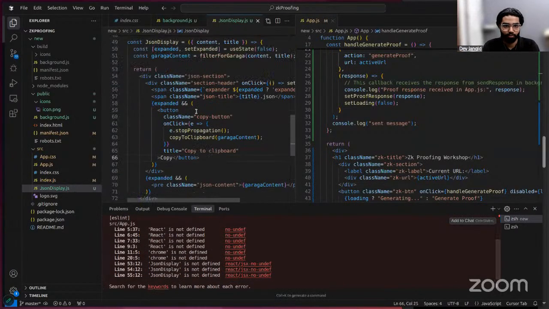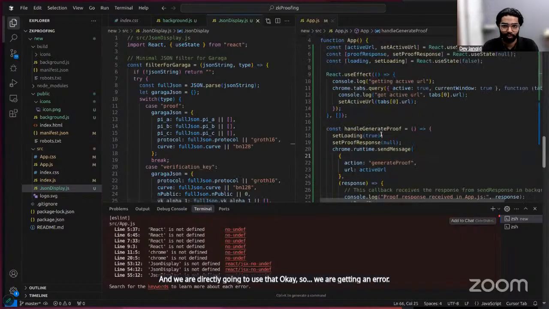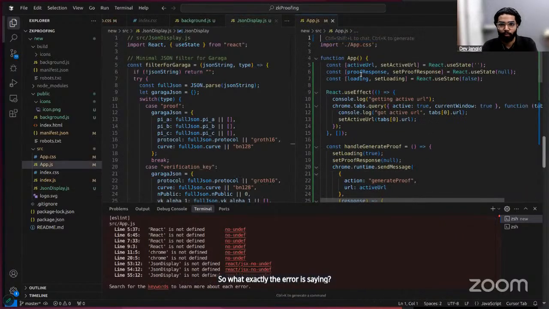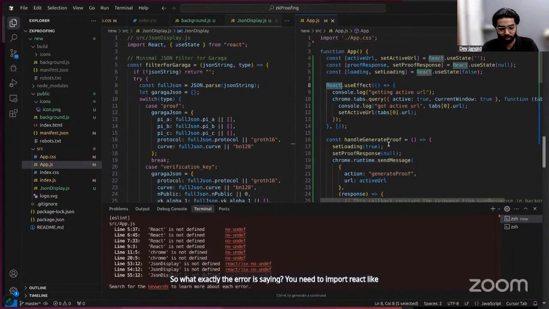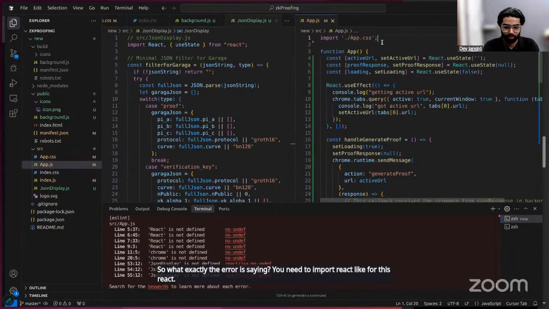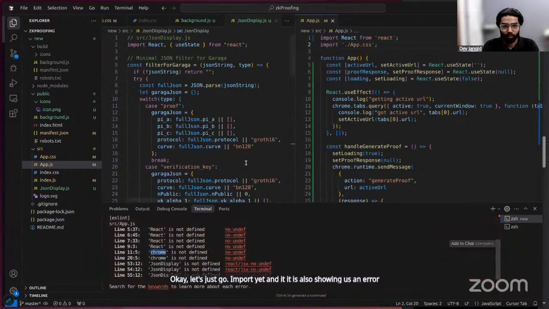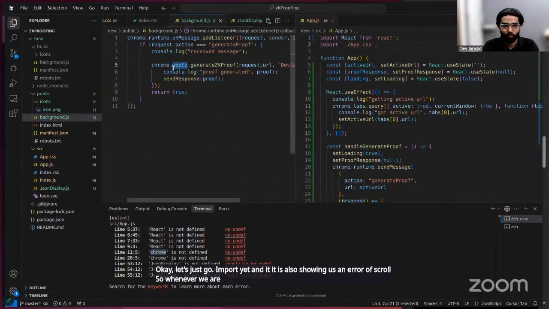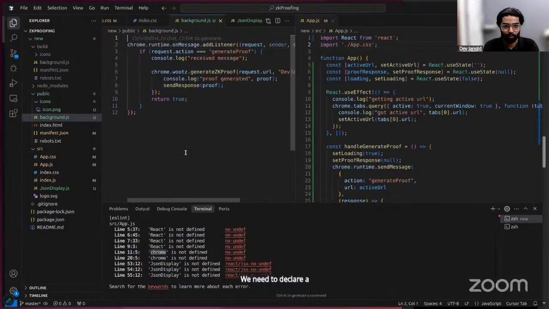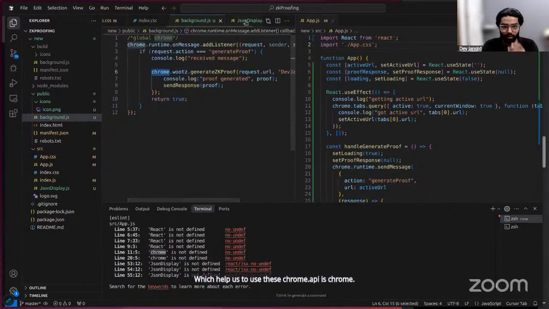Okay, so we are getting an error. What exactly is the error saying? You need to import React, like for this. Okay, let's just import React, and it is also showing us an error for Chrome. Whenever we are going to use a Chrome API, Chrome.runtime, we need to declare a global variable, global Chrome, which helps us to use these Chrome APIs, right?